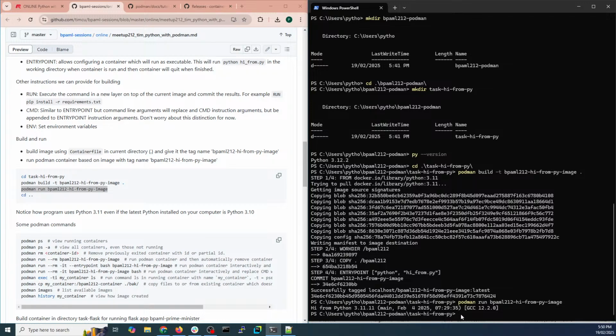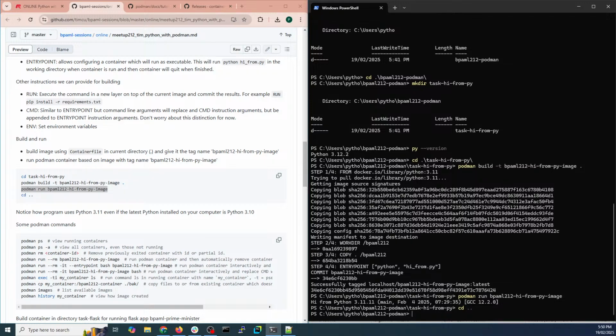So that seems like a lot of work to run a very short Python program, but we'll start to do some more complicated things, and you'll start to see how this can really benefit. We're going to run a web application that's linked to a web server, and we're going to have a database, and we'll run it all in containers. Now remember, imagine setting all that up in your normal operating system. You wouldn't know how, but with just a few Podman commands or Docker commands, we can show you how to do it.